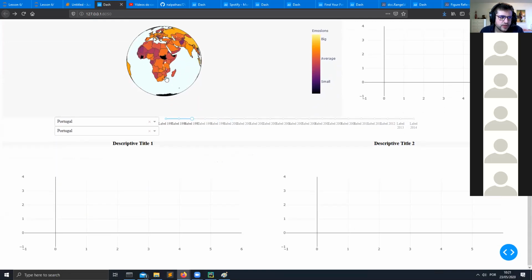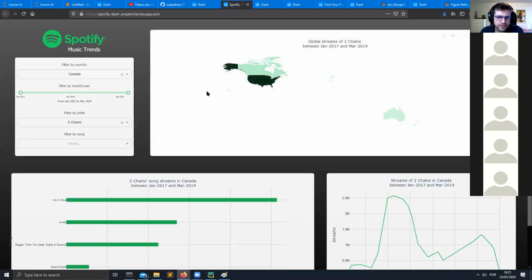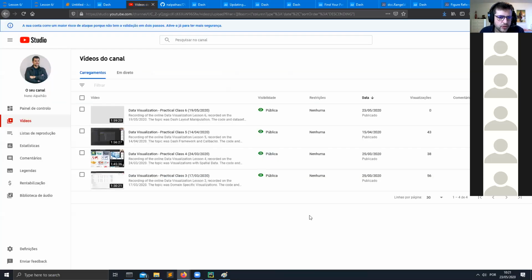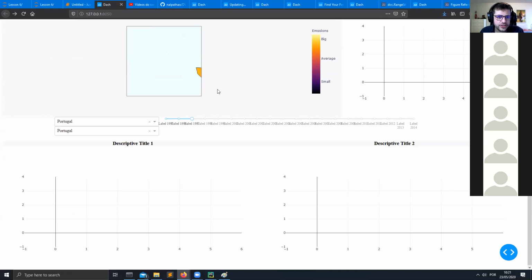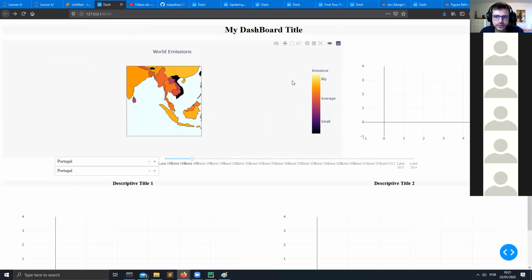Let's say we want to emulate a bit of this Spotify one. Imagine that if we clicked on the map, it would change something or choose that particular country. There's actually one option in the Choropleth, which is the on-click option.